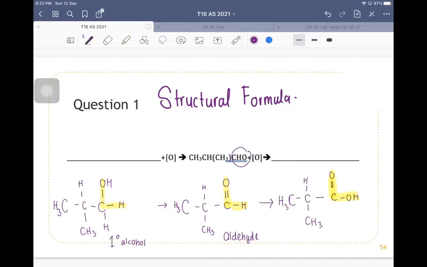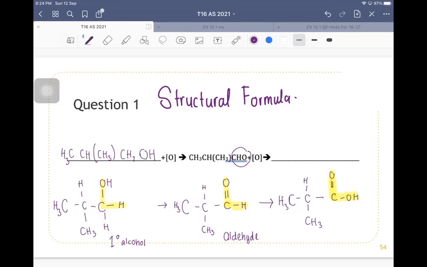And then from here, I want you to practice writing down your structural formula. So I would write down CH3, and then I've got a CH. I've also got a CH3 as my side chain, CH2OH. Try to write down your structural formula so that your functional group can be seen instead of writing down CH3O. I mean, there's nothing wrong with it, but I want to show that it is an alcohol. So I write it as CH2OH.